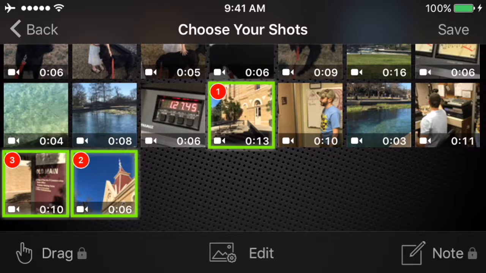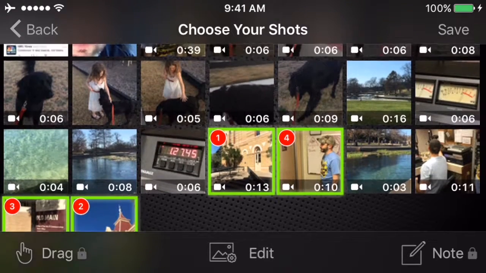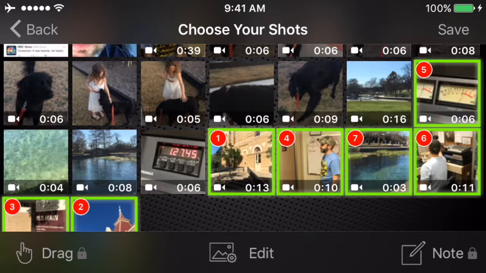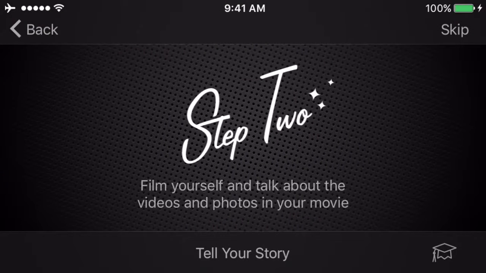Then Jason talks about the radio station, so I want this shot of him walking in. I want that shot of the clock, not the clock, let's use the radio dials there. And then I want this shot of him in studio. Then he begins to talk about Sewell Park. So I've got these right here. So I'm going to go ahead and hit save, and that will now put them in order.